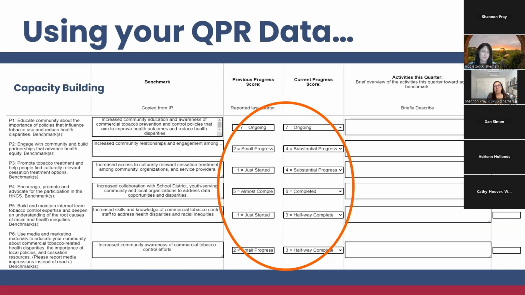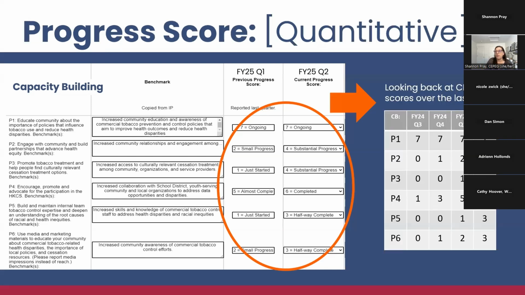So we're going to look at capacity building. We're going to start with these scores that we do, right? This is just a generalized view, everyone is working on the same P1 through P7. P7 is I will do all my reporting, so we're not actually going to look at that one. P1 through P6 of your primary activities, and then everyone will have different benchmarks that they're working on. So regardless of what you have for your benchmarks, let's look specifically at these previous activity scores and current activity scores. And what I'm going to do is pull those out.